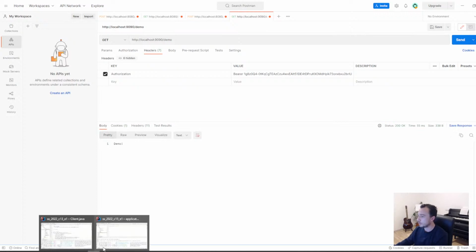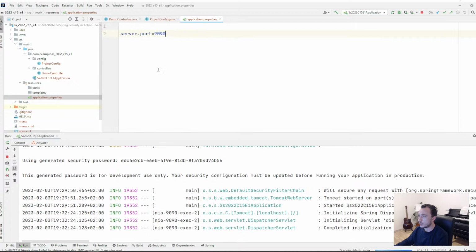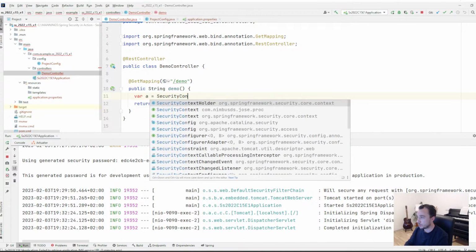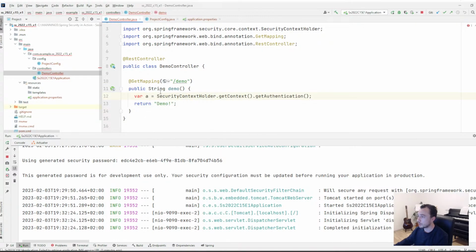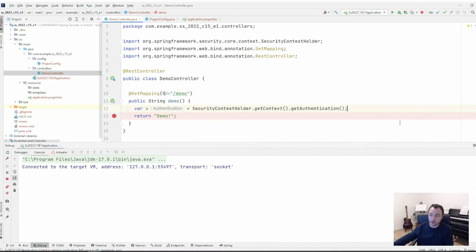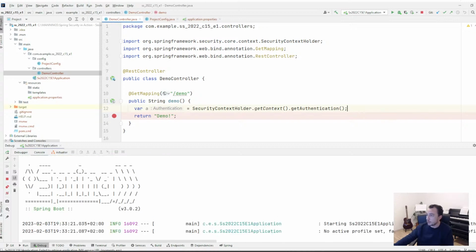And the last thing I want to show you is how the authentication object looks like. So in this regard, what we can do is add something like var a from SecurityContextHolder get authentication, and I will put a breakpoint here, and I'm restarting the application, and we will be able to see that the response of the introspection endpoint has been transformed into the authentication object that has then been stored in the security context.